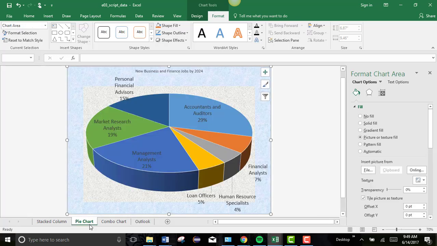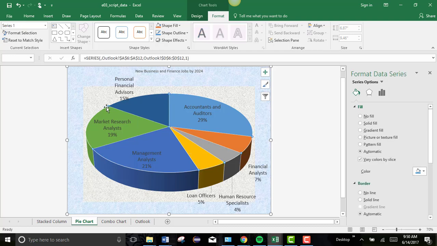All right, we're going to go back to our pie chart here. So we talked about the difference between the chart area and the plot area. The next thing I want to show you is that you also have the ability to format individual pieces of the pie here. So watch what happens when I click on one piece of the pie, any piece of the pie, it doesn't matter. If you look real closely, you will see here that there are little dots that are handles that are picking each piece of the pie.